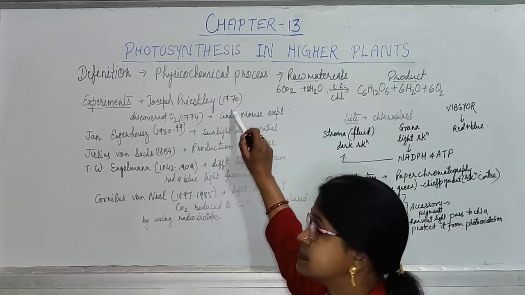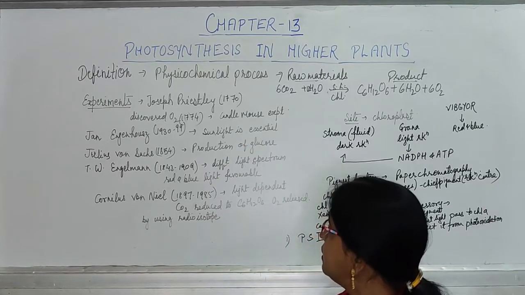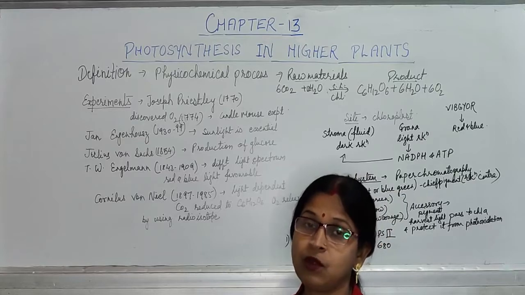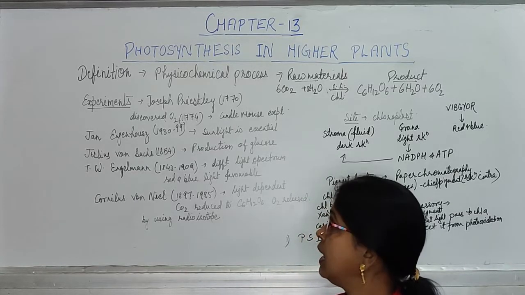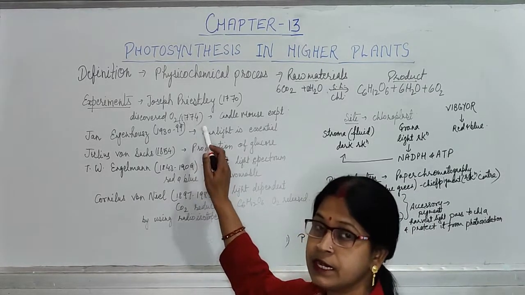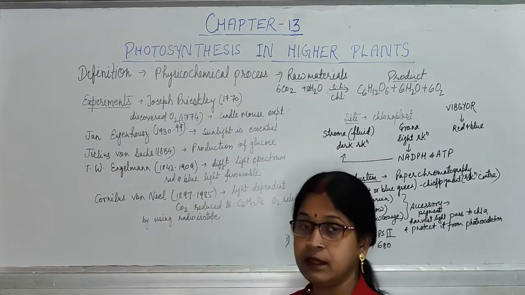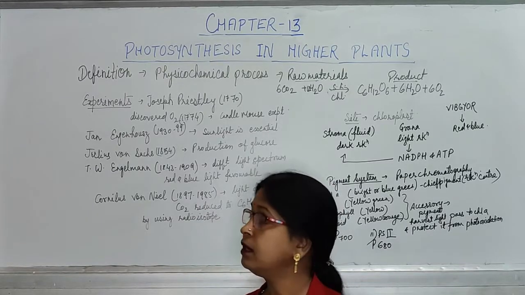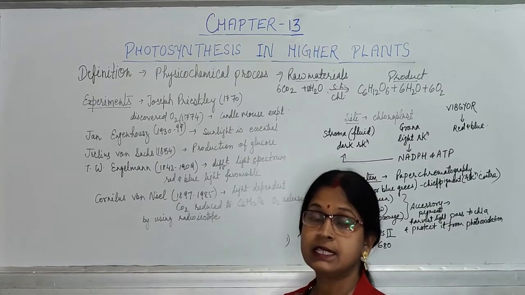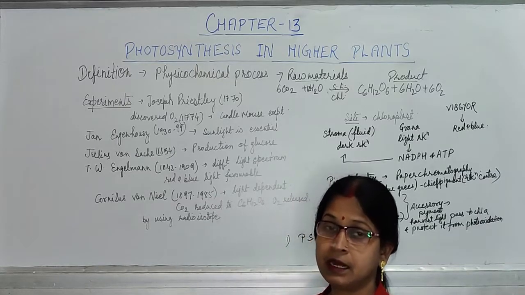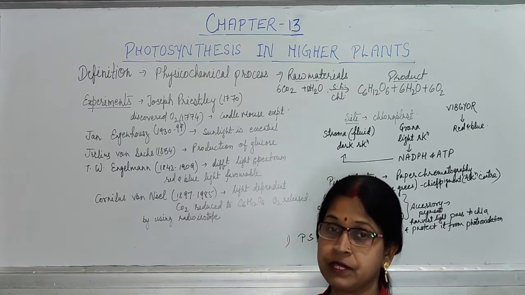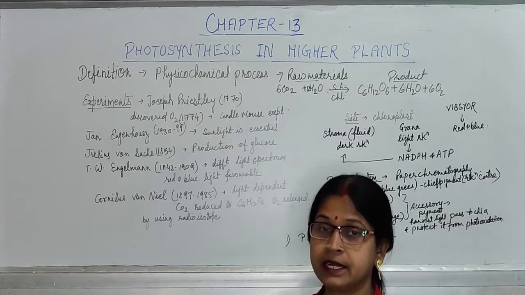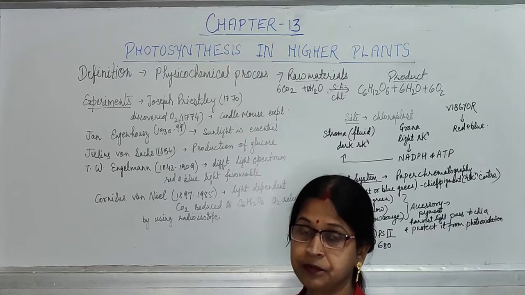Now, to explain this photosynthesis, different experiments have been done at different times. Joseph Priestley in 1770 explained that oxygen is evolved in the process of photosynthesis, and he had already discovered oxygen in 1774. He did a series of experiments, and he saw that when a burning candle is kept in an airtight bell jar, after some time it will extinguish, or if a live mouse is kept in that bell jar, then the mouse will also die.